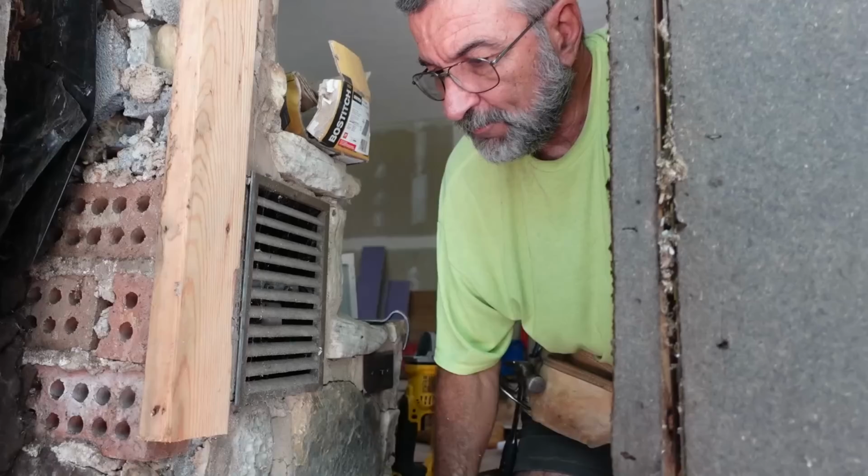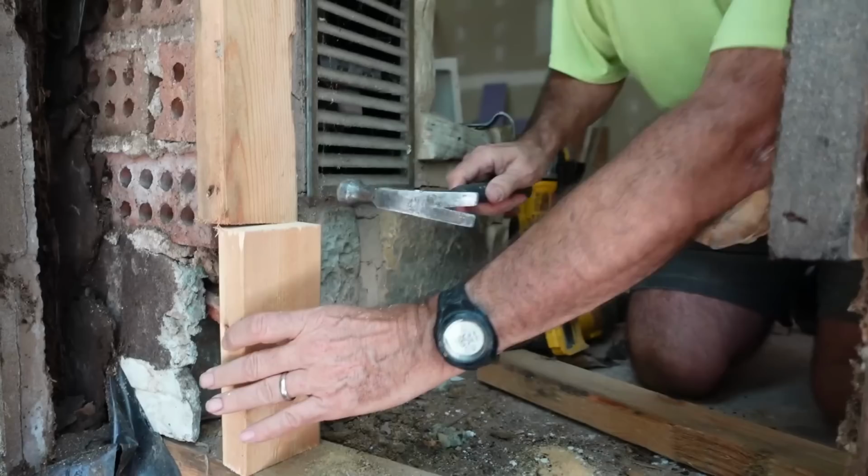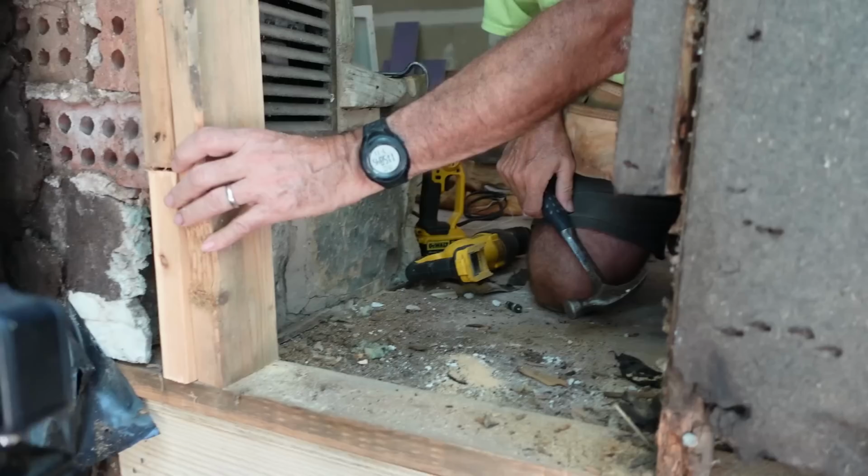So now we put this in here, which is a little tight, just the way it should be. Then we'll scab this in right next to it and nail it all up.